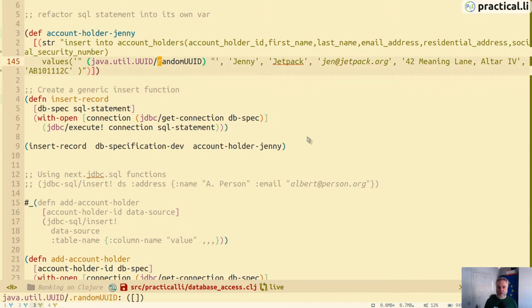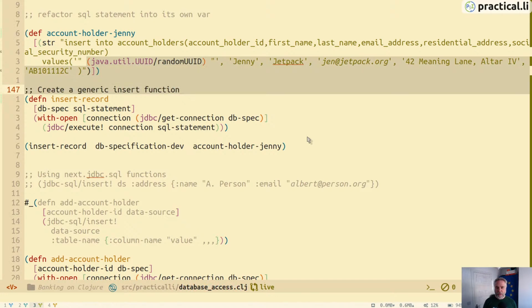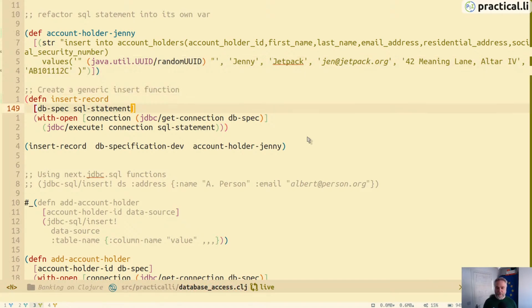It's not caching, it's not re-evaluating the random UUID. It's going to actually replace this with the result of this inside the def, and so it's going to be a fixed value each time. So that's kind of the flow of that.